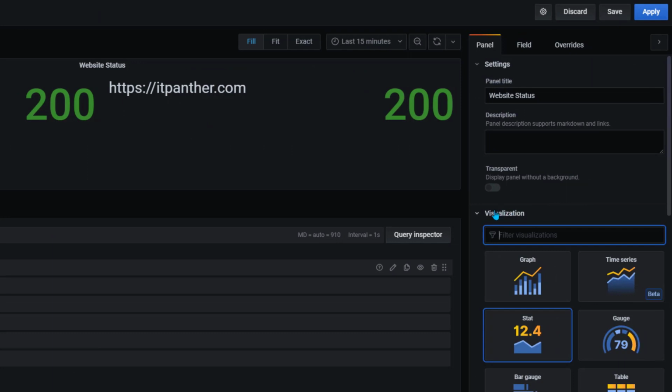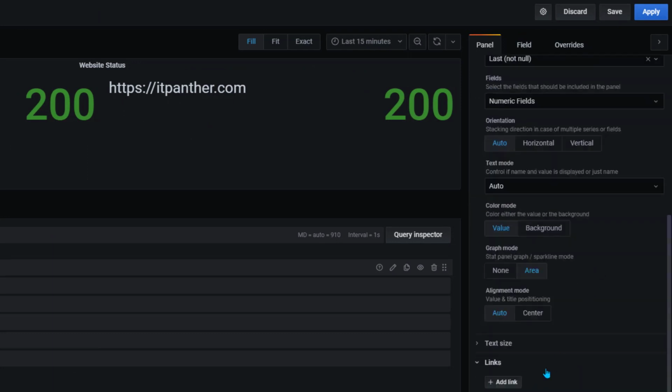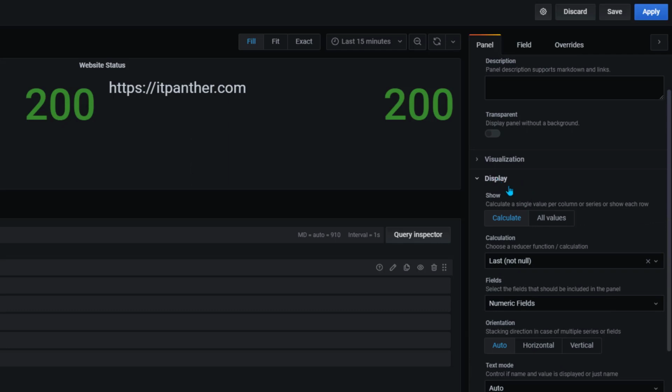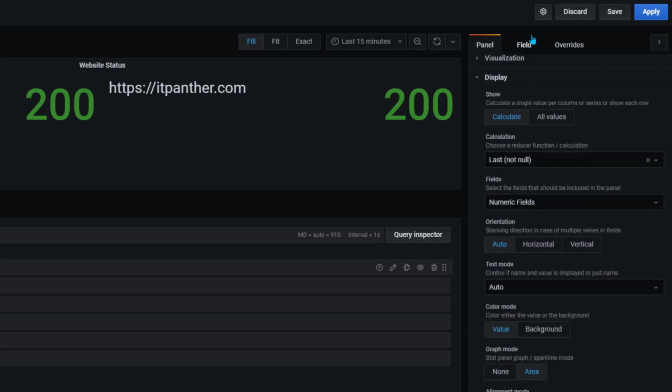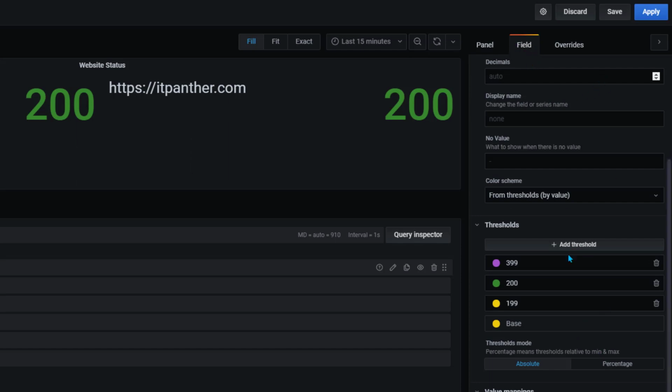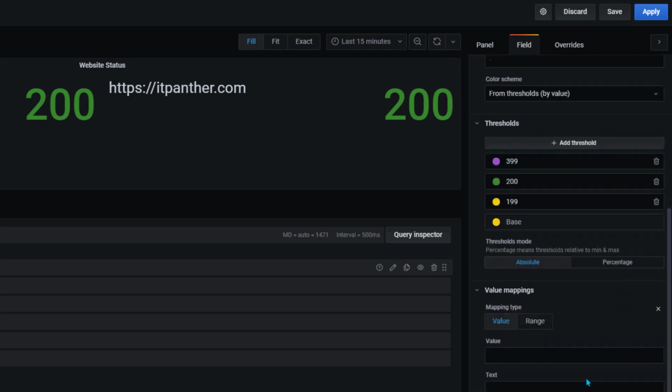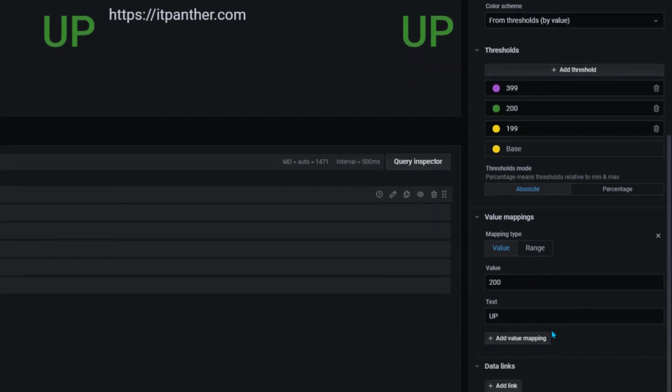some value mapping. So for that, just scroll down until we see, oh, I'm sorry, we need to actually go to field, and in the field we need to go to value mapping, and here in the add value mapping we need to provide what is the value we want to map to. Please notice here you can only map numeric value to a text value. So for example, in this case I know 200 means okay or up, so I'm going to map it to up. Okay, so rather than showing 200 it is going to show up, and similarly you need to map all other values as well.